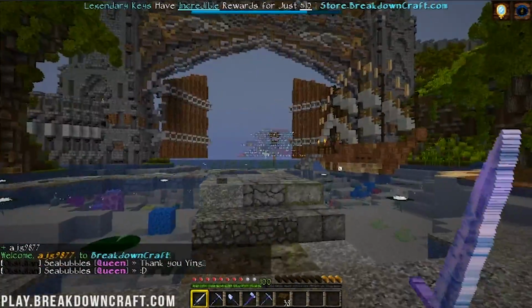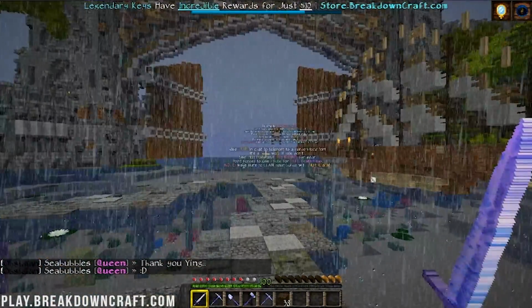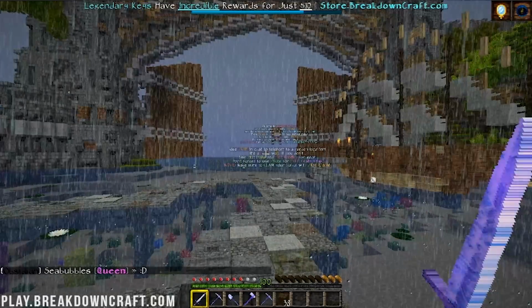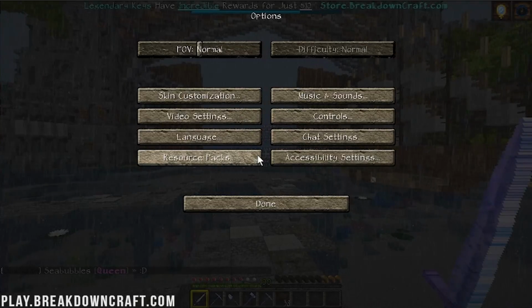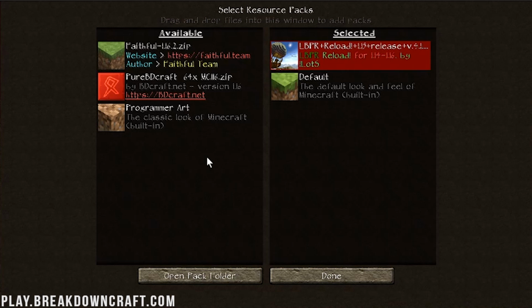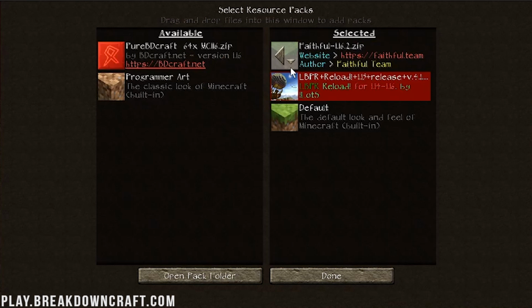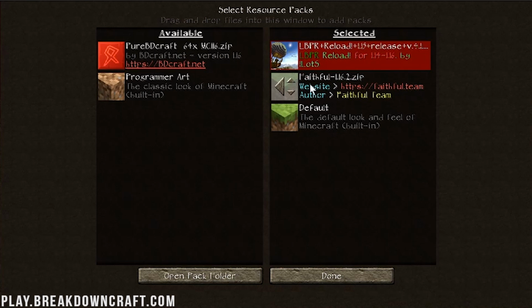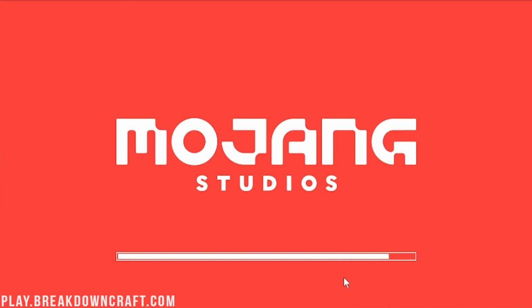But this isn't going to have things like piglin brutes in it. If you want those textures to be something custom, you can actually stack resource packs. So we're going to go into options, resource packs, and we can move over Faithful and then move that under LB Photorealism, right like so. And now piglin brutes and all the 1.16 textures are going to be from Faithful, and everything else is going to be from the Photorealism pack, because guess what? The Photorealism pack is only going to have stuff from 1.15 and before. All the 1.16.3 stuff is going to be in Faithful. Pretty simple stuff. If you click done, it'll reload Minecraft, and that'll happen.